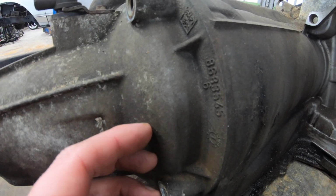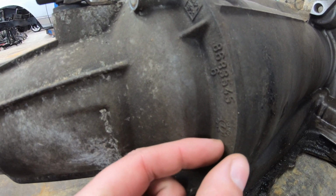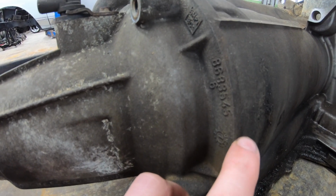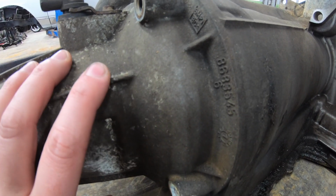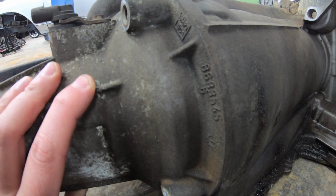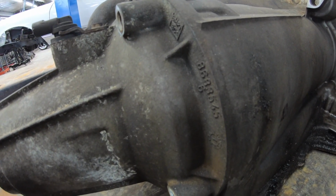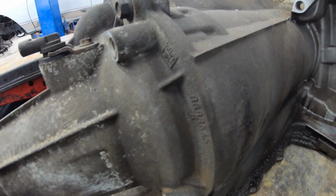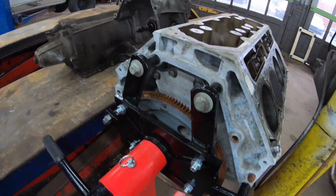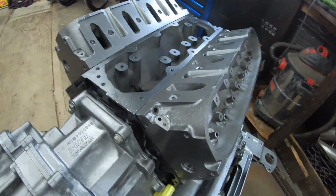You do want to be careful. There's an O-ring underneath this case, and it sits inside of a groove. So if you go too far, you're going to hit the O-ring. It probably wouldn't hurt for you to just unbolt this extension housing and take a look at it before you start grinding, just so you can familiarize yourself with how much room you have to go. Because even once you grind down through the case and grind down through the engine block, it doesn't leave you with a ton of clearance.